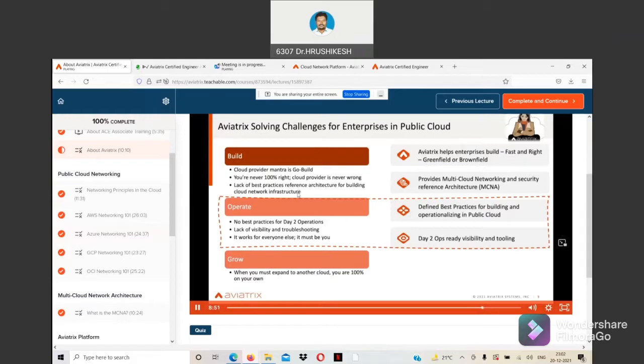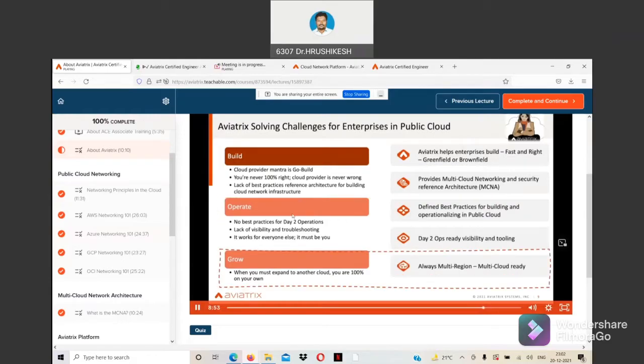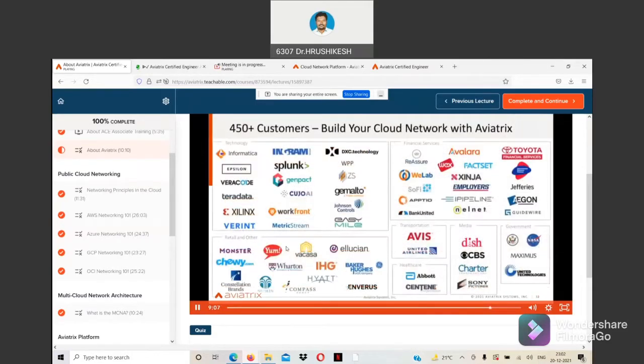Those best practices we use in building our applications, and day two operations we operate under that. There is no sufficient infrastructure, shooting and visibility, and it works for everyone because it's public. And these are the various clients of Aviatrix.